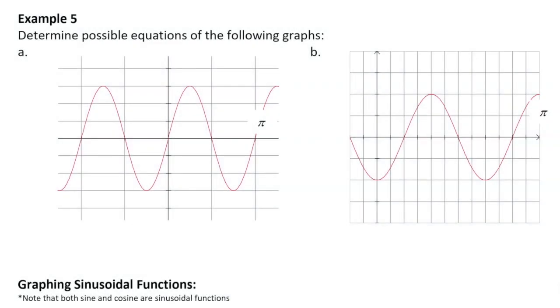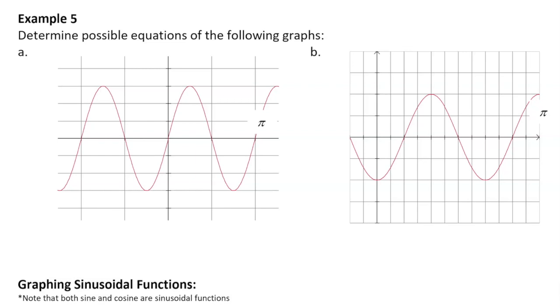Hi everyone, welcome back. This is section 6.4, part 2 of graphing trig functions. Previous class we took a look at graphing sine and cosine, and we took a couple of examples in terms of how to apply an amplitude, a period, a phase shift, and a vertical displacement. So we're going to continue that right now.